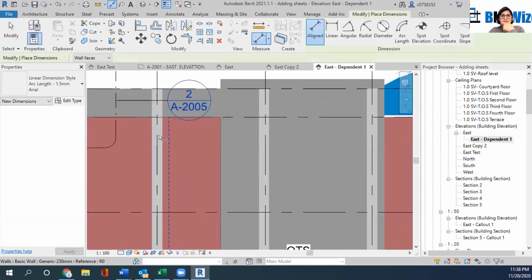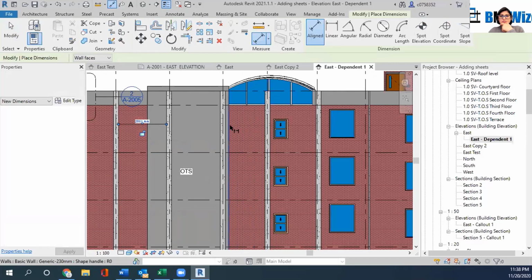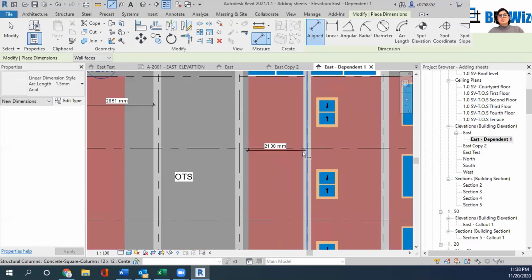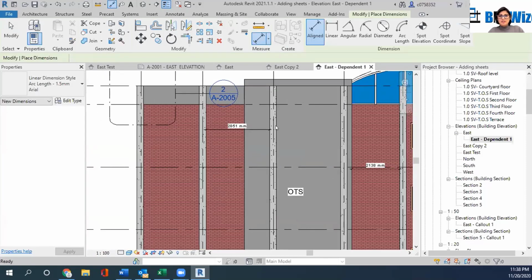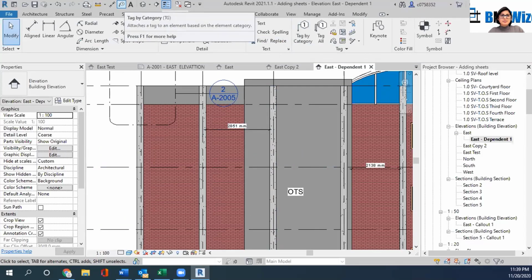So let me dimension, make a few dimensions in here. Okay, so there are two dimensions that we did. I also want to do a few tags.